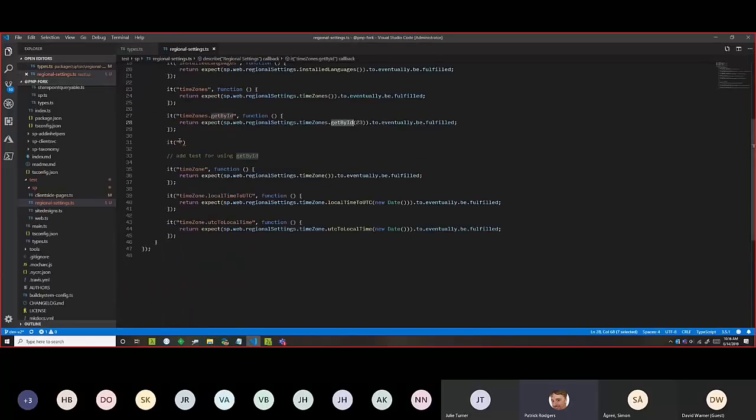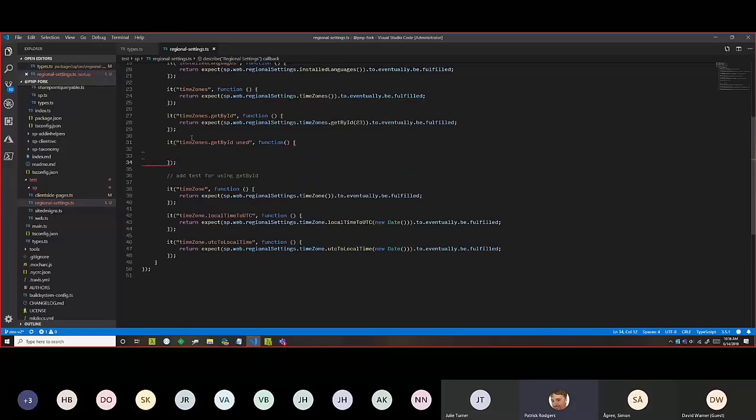So I want to write a test that does something with that. I'm going to call it used. In terms of what these names should be, they should just be descriptive enough that if that test is failing, we can find it, we can understand where to look, and we can get it. So in writing my tests here, one thing I can do is this function can be async. That works fine with Mocha.